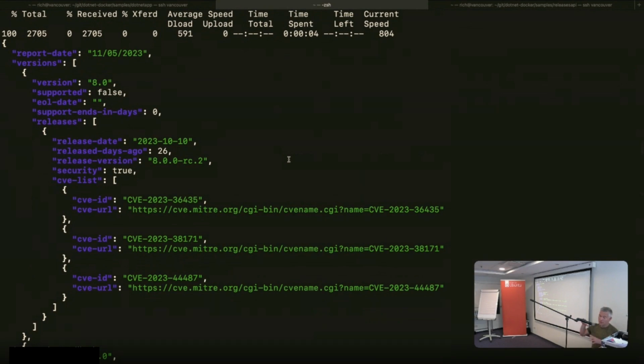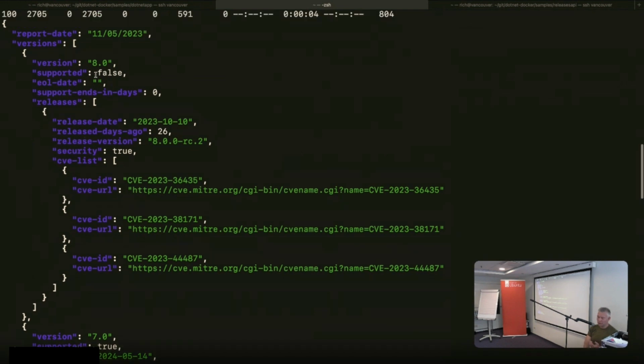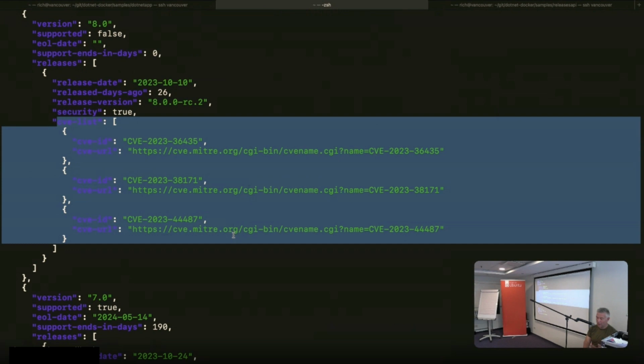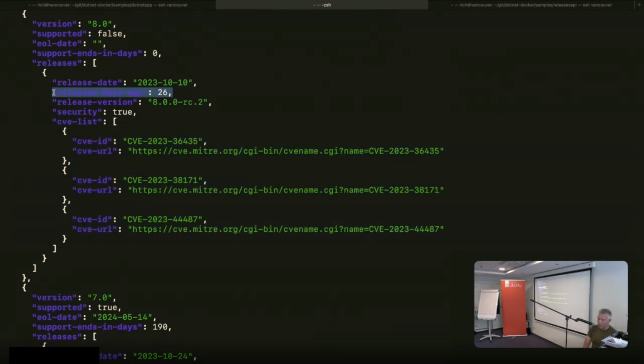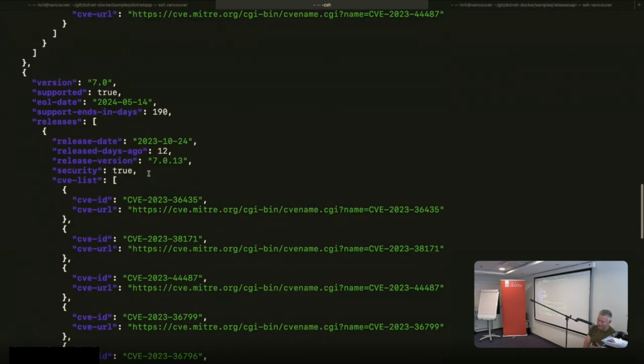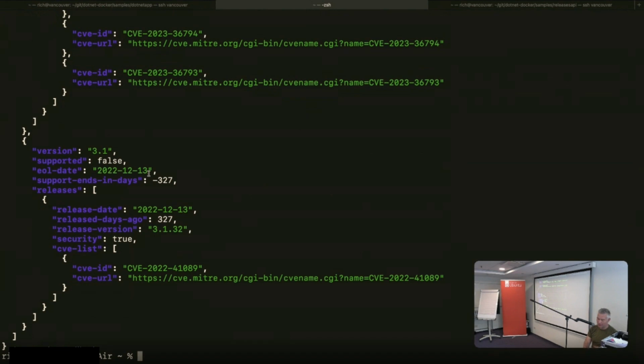So what it's doing is we publish all these JSON files about our product, and about every single release and what the CVEs were in them. And so then it's generating JSON, which is telling you for each major version of the product, when it last shipped, what were the CVEs that were in that product so that you should know about it. It tells you how many days ago that release came out. And so it gives you an idea if you were a compliance person, if you should be worried if you haven't updated. It's all based on public information there. And so it's just showing that in a small envelope.